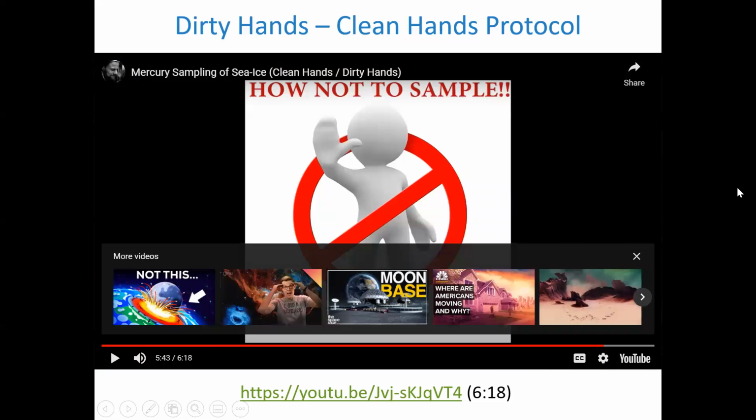Okay, so hopefully you get the idea there. They're a little bit long-winded, but you can see how careful they are being, particularly with something like mercury, which is in very tiny amounts. They want to prevent any contamination from anything, right? And that's the whole idea behind dirty hands, clean hands, which is sometimes a very essential sampling procedure when you're looking for very sensitive things. Not always required, but again, always check with your employer and/or the lab. The lab is the one that will often tell you how they want things done.